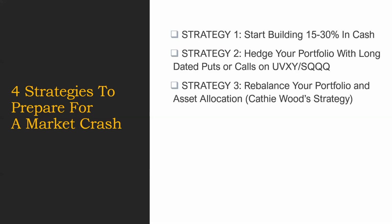Okay, and her strategy is she knows that she's going to see a pullback or take losses on those stocks, but she knows that they won't drop as much as her higher growth stocks like Tesla, Palantir, Square, or any of them. So she's planned to use tax loss harvesting by taking some losses on those deep value stocks and then reinvesting that in her highest conviction, higher growth stocks.